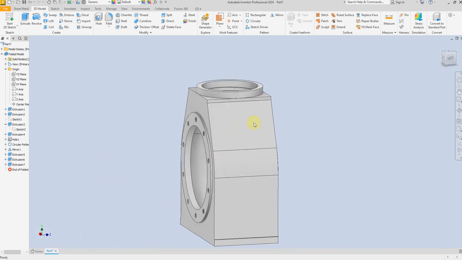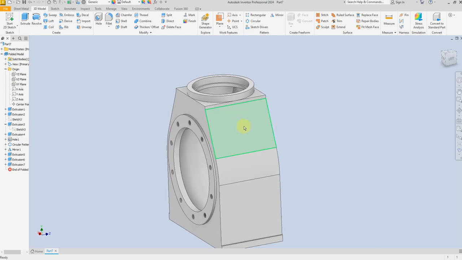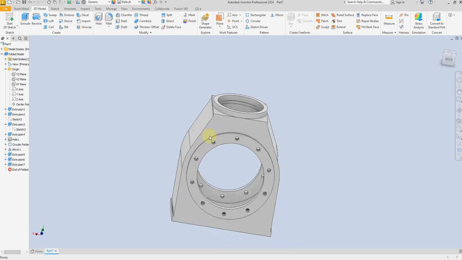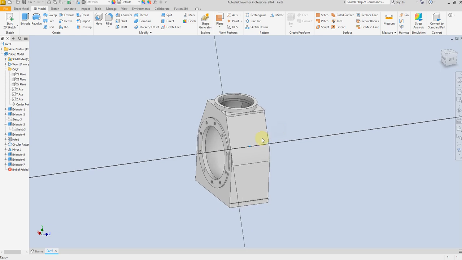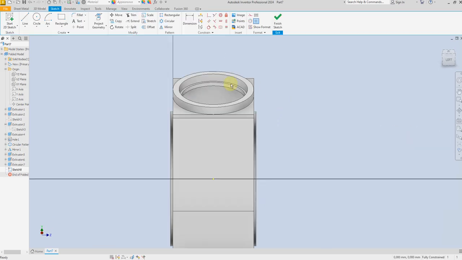Next step, we are going to create two flanges, one flange from this side and one flange from this side. So let's create the first flange with the cutout. Draw a rectangle. Now give a dimension.